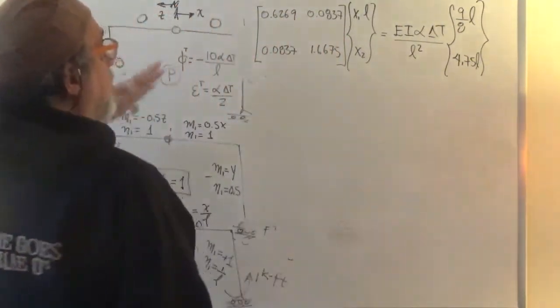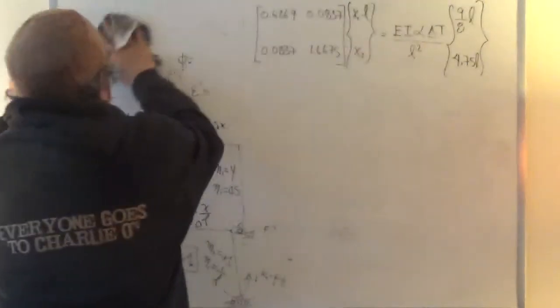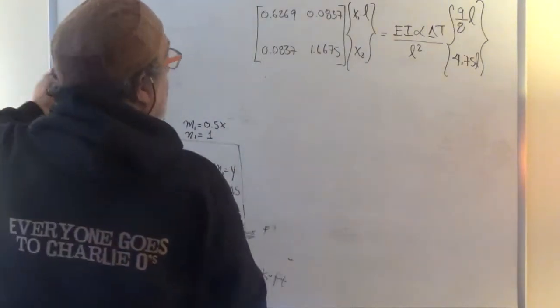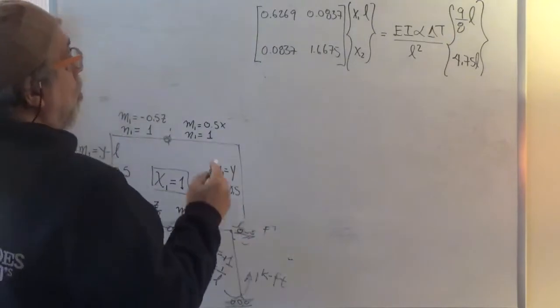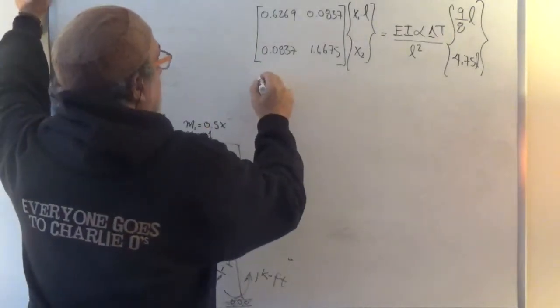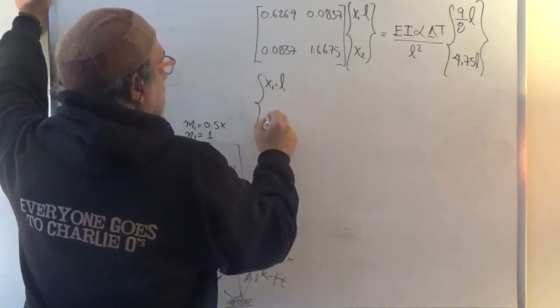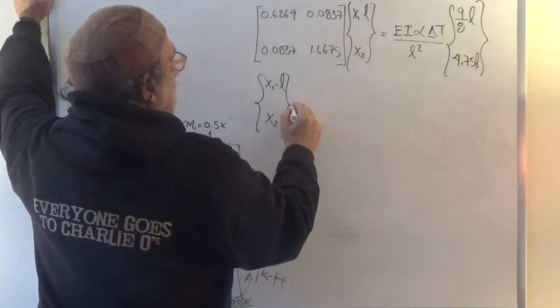So we are at that point. Okay. In fact, I'm going to erase this one because we don't need it. I do need this other one to show something. Okay, so we are at that point. Now we can say that x1 times L and x2 is the inverse of this matrix times that, right?